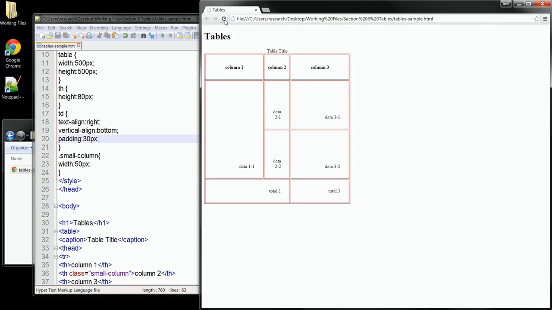And there you can see that the data is still down in the bottom right corner, but now it's 30 pixels away from each edge. It's interesting to note that we set padding on all the TDs, but not on the THs. So this padding down here in these two cells pushed out the sides, but we still have wrapped text, because the 50 pixel limit isn't quite enough for the text to stretch completely out. But since our table cell up here doesn't have any padding, the text is unwrapped to stretch out to a single line. Again, we could change the padding on our T-head cells just as easily.